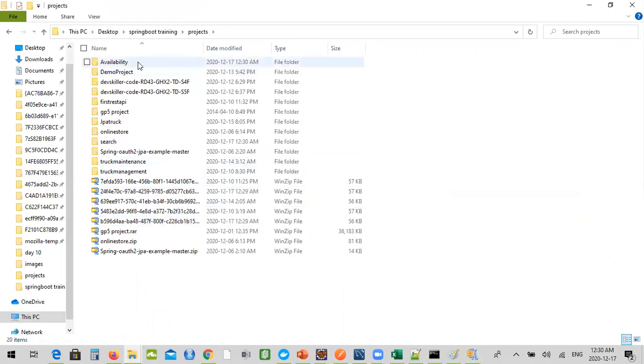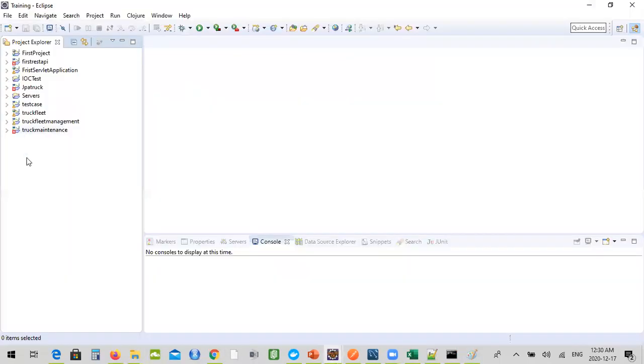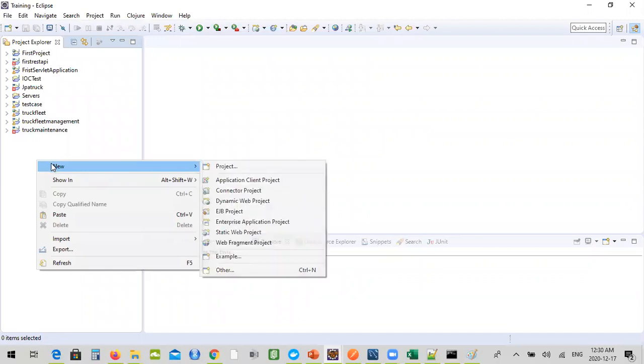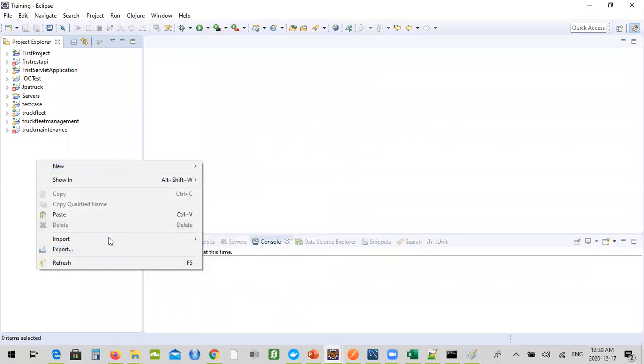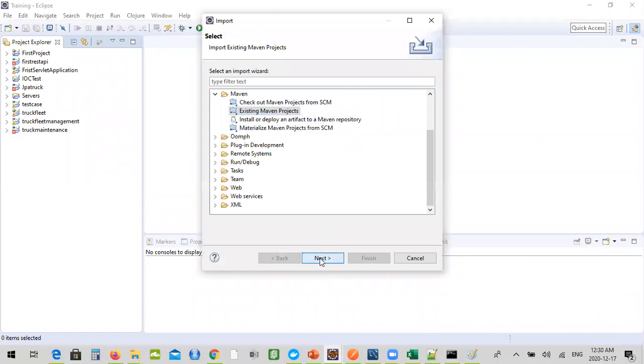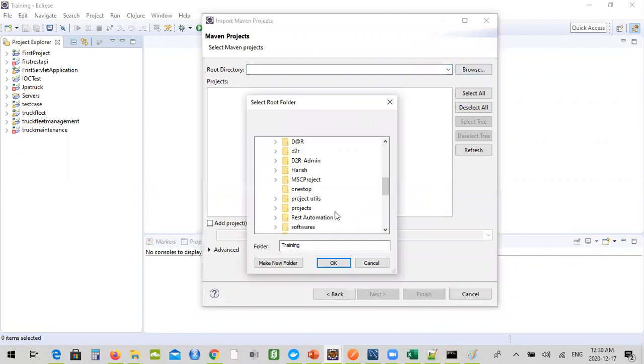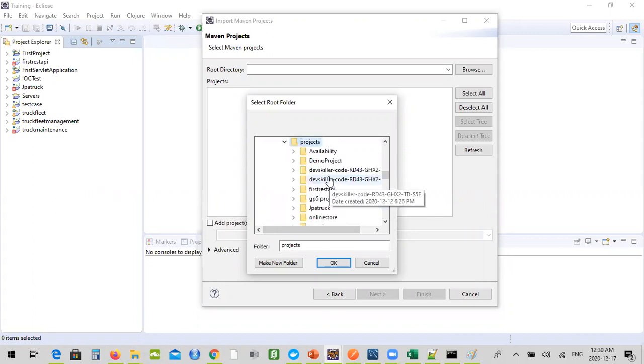Okay, we have availability and we have search. Let's quickly import those as existing Maven projects. Browse, desktop, training, projects, search.